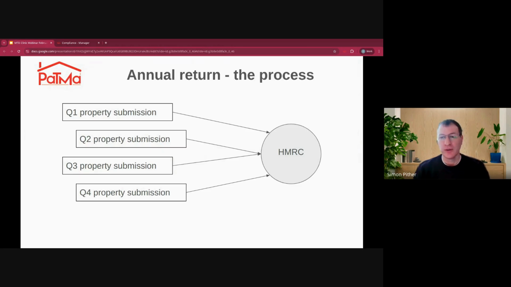Quarter two, you'll send the first 6 months. Quarter three, first 9 months, and then quarter four, you'll send information for the whole year, but just for property still. So it will only be the property figures that you're sending at that point. The quarter four ones will be considered the final ones covering the whole of that year though.